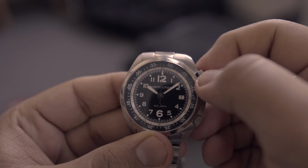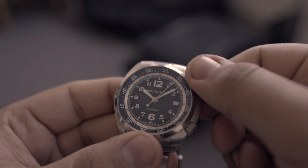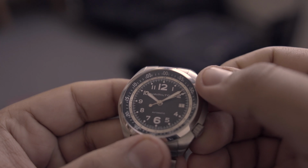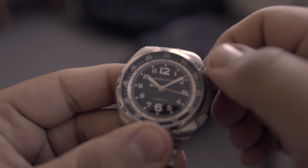Now of course I am not a pilot, but this is a feature that I really personally like. I think that it just adds a little bit more interest to the watch. And this is something that I have on my 1969 Seiko 6139 Pulsations as well, and was kind of a big purchasing decision for me because I was looking for a watch that has a little bit more to it, something that's a little bit more dynamic.